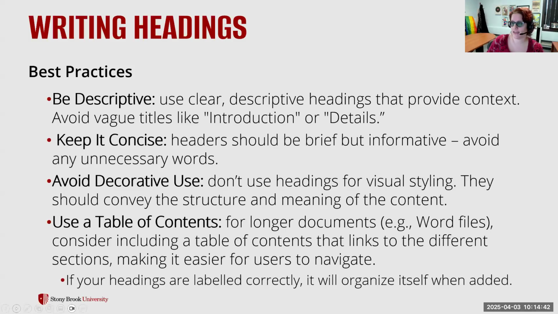Some best practices for writing headers. You want to be descriptive, so using clear descriptive headings to provide context, avoiding vague titles like introduction or details. It's like, the introduction to what, or the details to what? Keep it concise, so headers should be brief but informative, avoiding any unnecessary words or really lengthy paragraphs of sentences. Avoiding decorative use, like I said, of avoiding using images as headers. You want them to be actual written text.